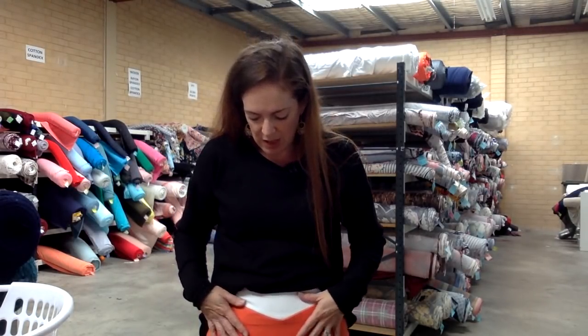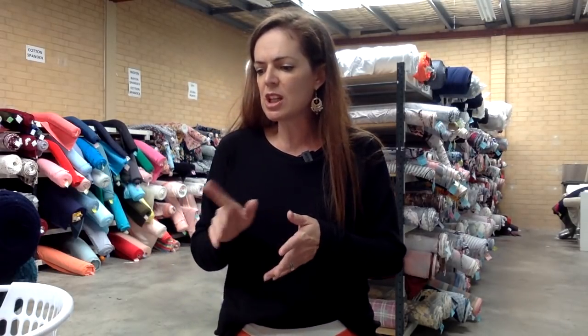It's still really nice. But this one that I'm going to show you today, the new stuff we've got, it's the same as the white and the coral. It's amazingly soft. And I'm actually going to change the name of it on the website for these colours as well, just so you can really tell the difference quite easily in what you're getting. And I'm just going to refer to it as the soft Ponte. Still the same, you know, the lighter weight, but we'll call it the soft Ponte.